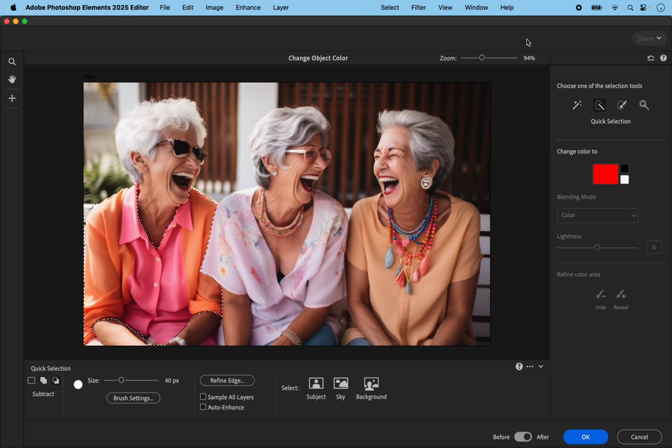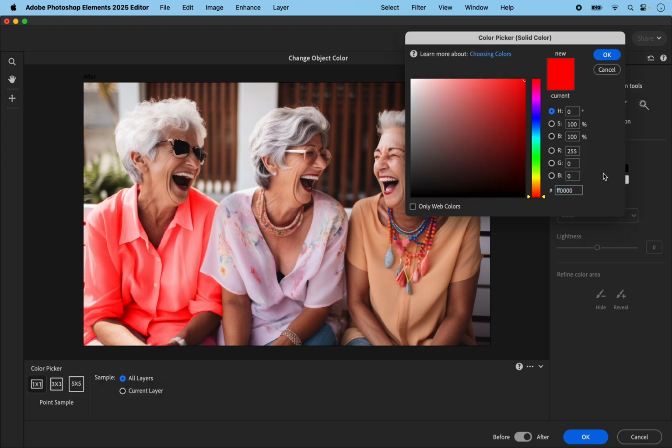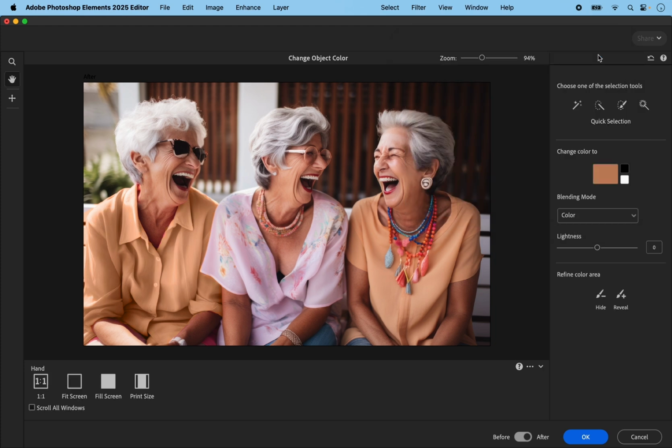Yeah, that's it. Now I can click on this colour chip and select a colour. And I can actually select from the image. So I can click on this other woman's shirt and try and make it the same colour. You can move around the area to get something pretty close. And I think that's done it, actually, yeah. That's pretty good in my book.